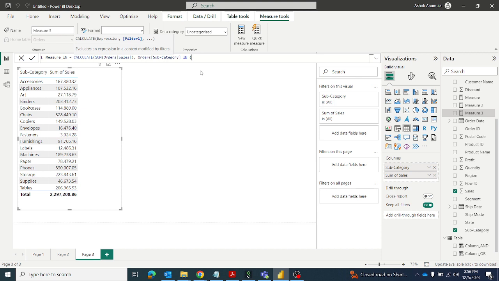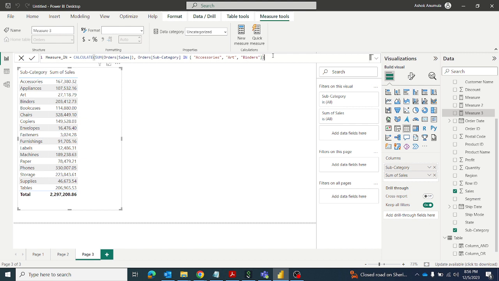I want accessories, comma, art, comma, binders. So the IN function will take only these things and it will give the sum of the sales as the output. Understood?